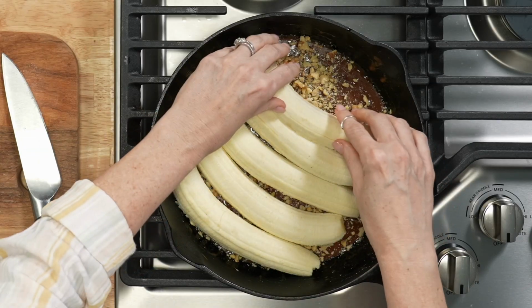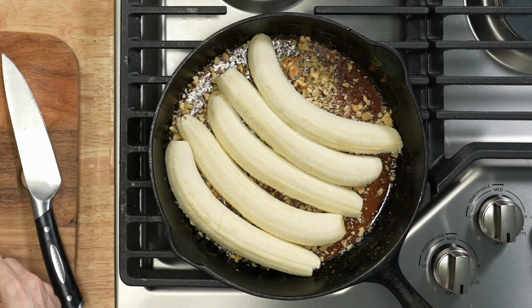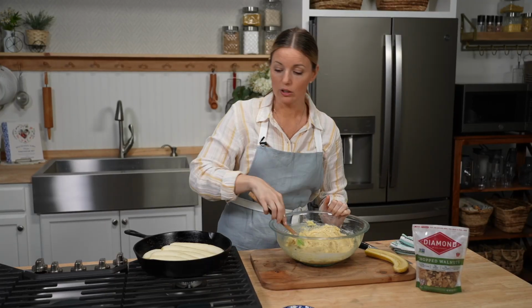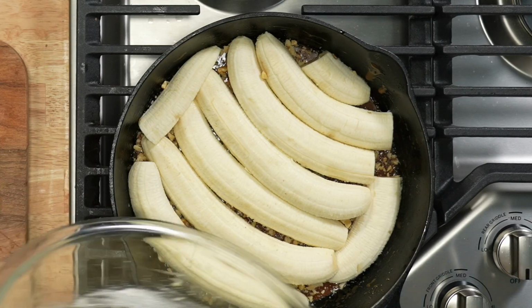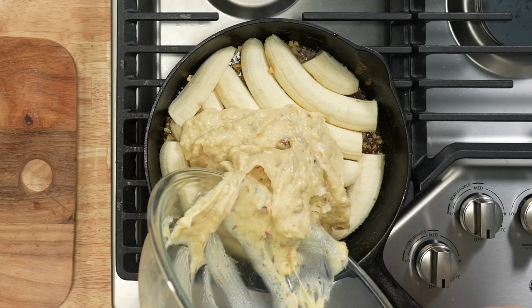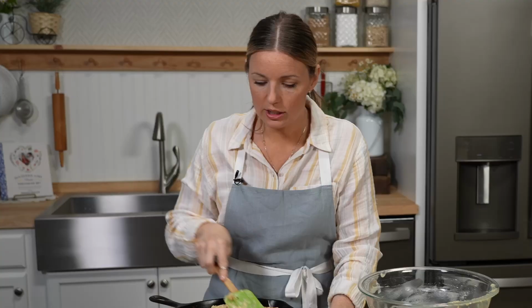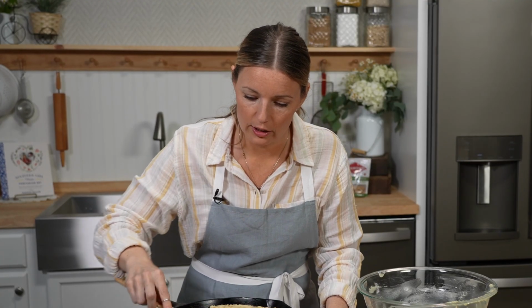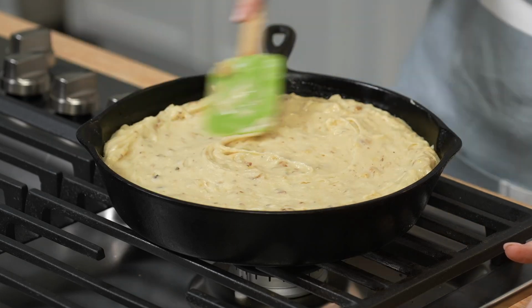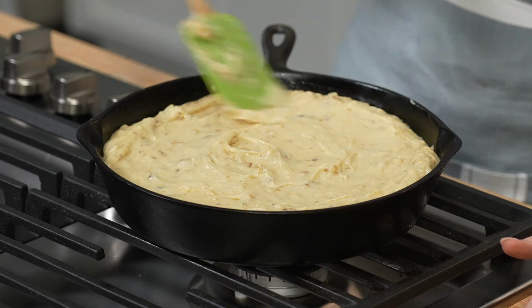Our bananas are gonna cook in that caramel, so they're gonna be nice and sweet and tender, and then the Diamond walnuts are gonna give us this beautiful crunch, a ton of texture on the top of our cake. Now, our batter goes on top of those bananas. Put it in gently so you don't move your bananas all around. Okay. And then just gently encourage the batter to the edges. And y'all, we are ready to bake this little jamma.